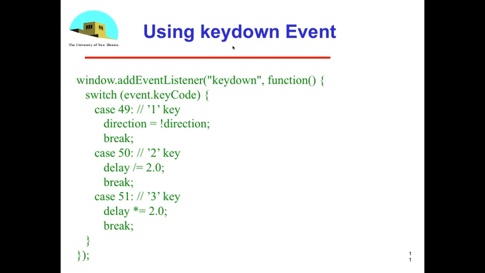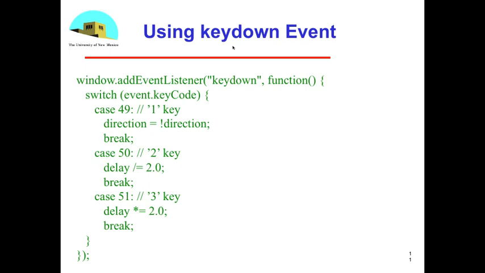Now, here's a sort of a basic way to do it. I'll give you another way in a second, which says, well, if you know the Unicode, now each key has a code. You know, it used to be ASCII code that was expanded eventually to Unicode, so it can encompass more languages within it. And old ASCII, if you're familiar with ASCII, is embedded within it and has the same numbering. So if you look up an ASCII table or a Unicode table and say, well, what is the 1 key? It's number 49, and the 2 key is 50, and the 3 key is 51. So if you know that information, then you could say, okay, 1 does exactly what the first entry in that menu did. It switches the direction, and 2 changes the delay to make it go faster, and 3 makes it go slower. But then you say, well, I don't know Unicode.